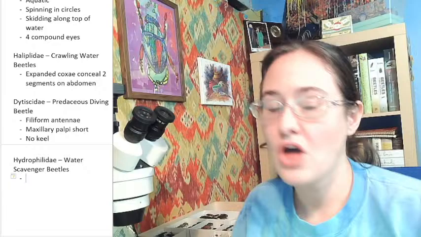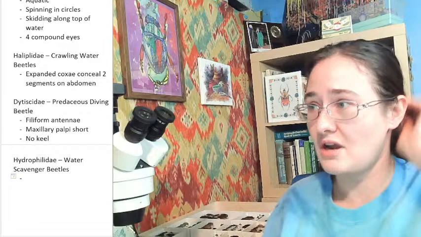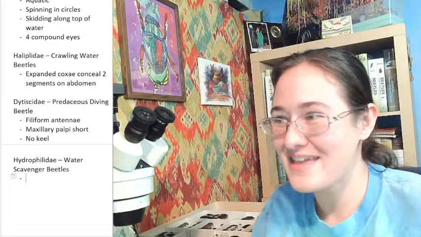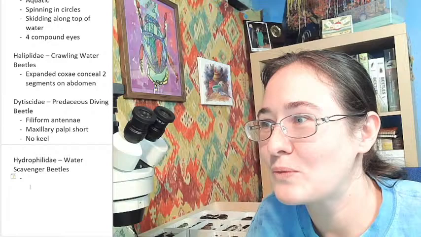All right, the water scavenger beetles are going to look very similar to our diving beetles. They can be larger, they can be smaller. They can't be purple or brown. Sorry, guys. They can be brown, they can be blue, they can be violet sky. All right, water scavengers.